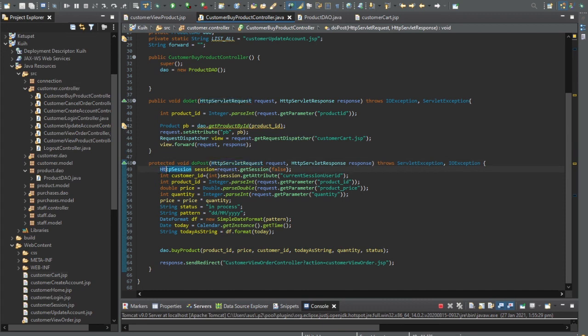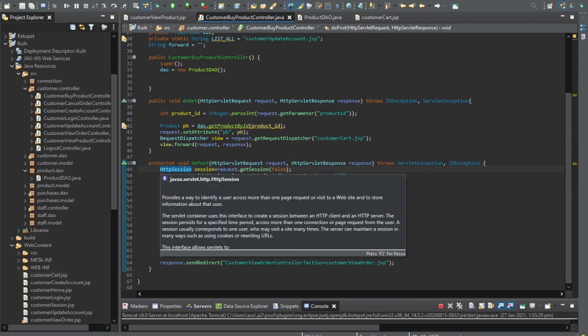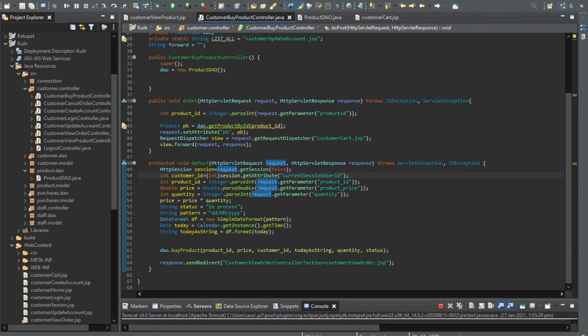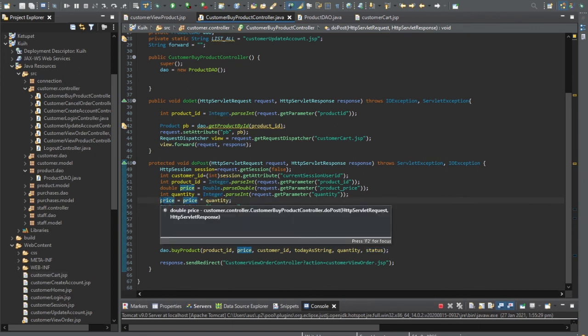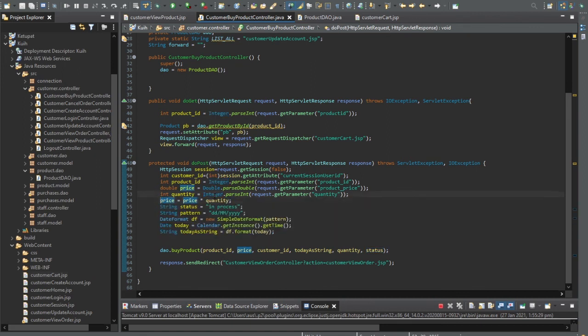First it will create the session, and it will get the customer ID from the session, and the product ID from request.getParameter, product price, and quantity. So this is the calculation for the total amount of the purchase. The total amount is price times the quantity.